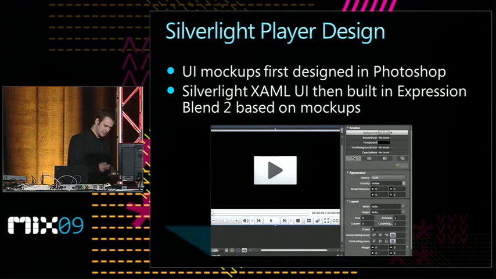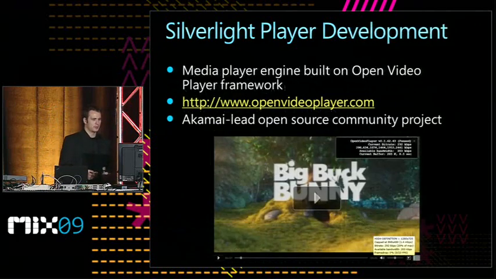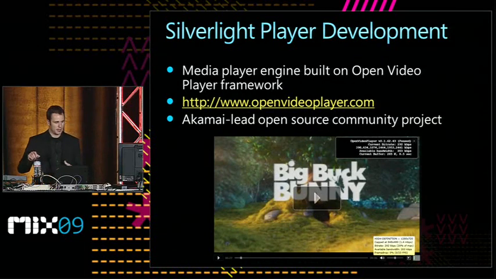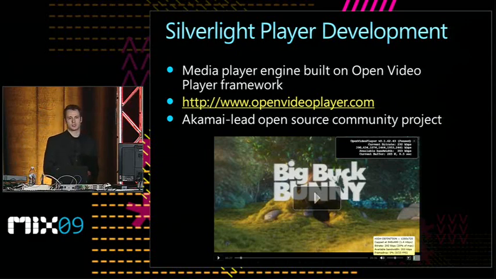Then they merged that with the Open Video Player media engine. The Open Video Player framework is an open source community project started by Akamai, where they provide a great out-of-box player experience for Silverlight.